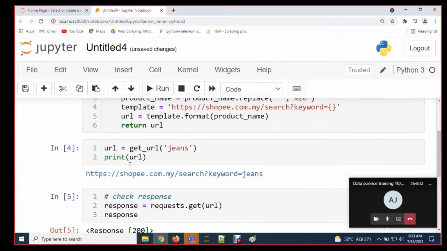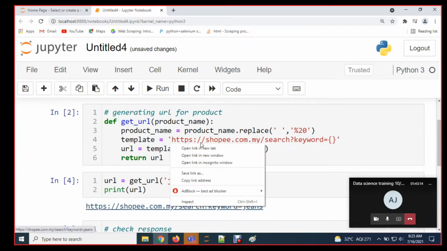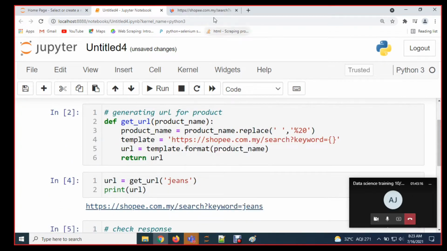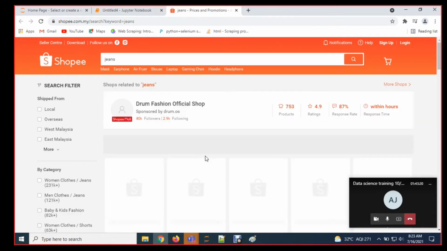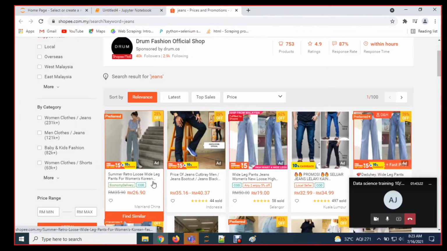So let me open this URL. In front of you I'm going to use the same common feature, meaning the division tag having a class named column access24. Let me click on inspect.